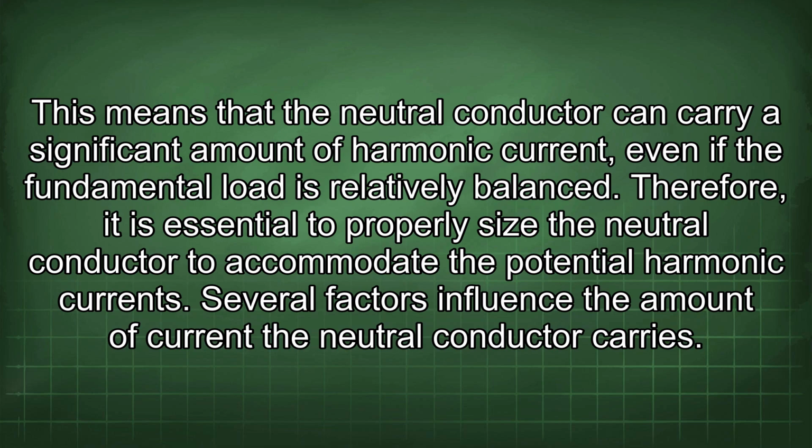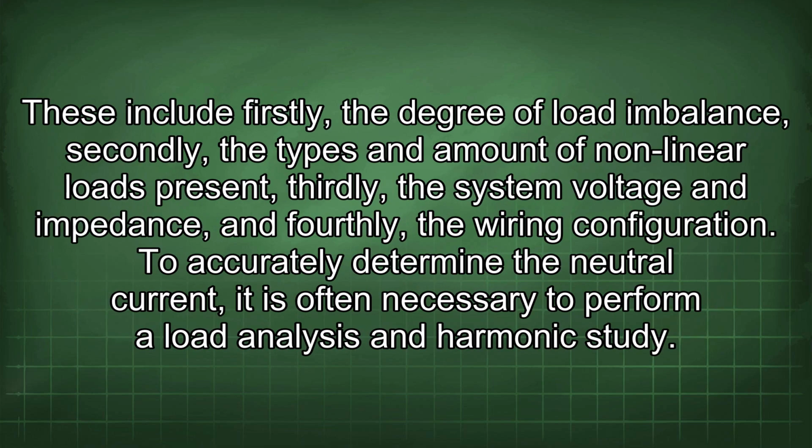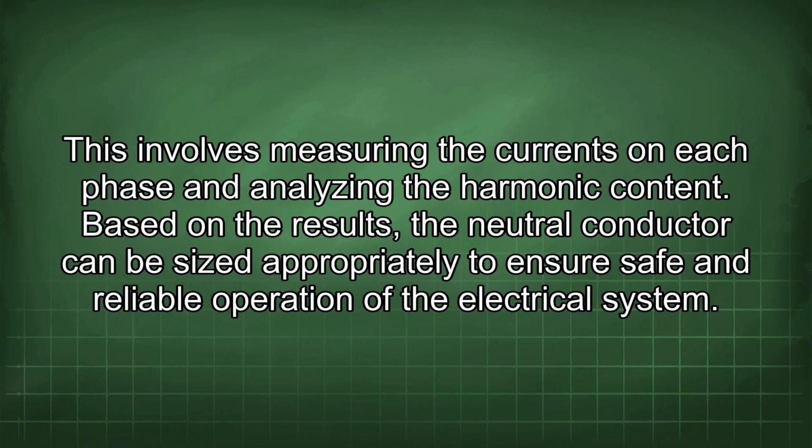Several factors influence the amount of current the neutral conductor carries. These include, firstly, the degree of load imbalance, secondly, the types and amount of nonlinear loads present, thirdly, the system voltage and impedance, and fourthly, the wiring configuration. To accurately determine the neutral current, it is often necessary to perform a load analysis and harmonic study. This involves measuring the currents on each phase and analyzing the harmonic content. Based on the results, the neutral conductor can be sized appropriately to ensure safe and reliable operation of the electrical system.